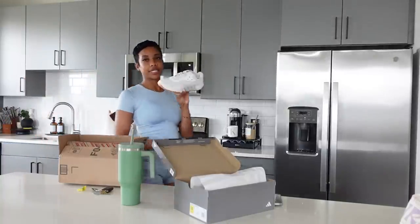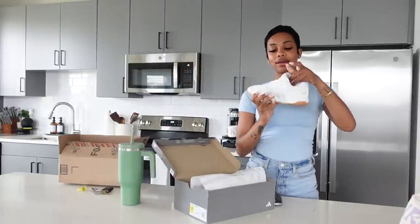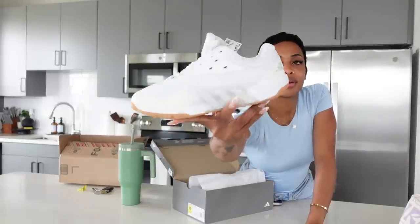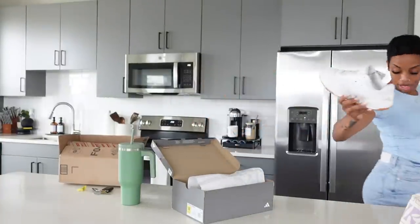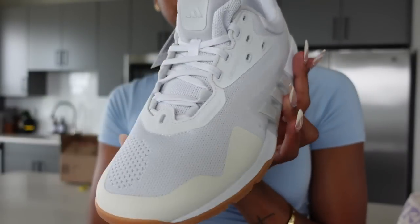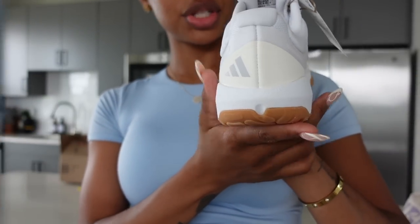This is very different. I'm excited because I wanted to get it in black. They didn't have it, and I'm just like, let's get a white. Ooh. It's cute. I don't know if y'all can see it. Fire. And this is for working out. Oh my god, my phone fell, but you already know me, I'm in the gym. This is the white version with the cream and the nude. These are some nice training sneakers.